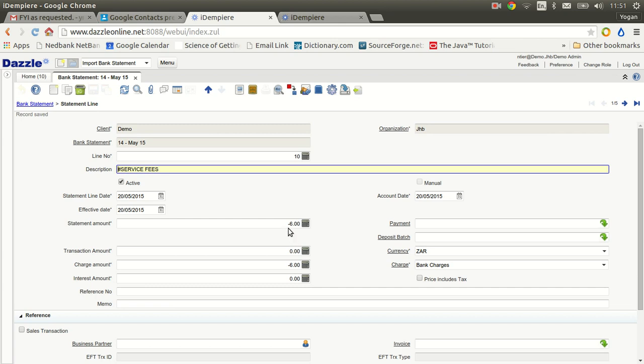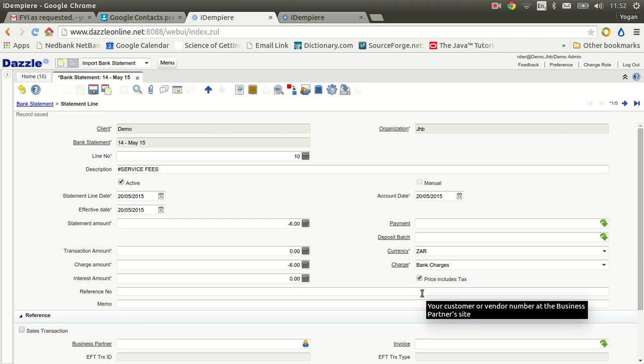Importantly, this amount is small and trivial, but for big amounts where you're not truly interested in the vendor, supplier, or customer, it does have tax implications. In our case, it does affect the input tax. So you would then say that this particular charge includes tax, and it would then be taken into cognizance in the tax that one needs to pay at the end of your tax cycle. So that's the field that basically makes that possible.